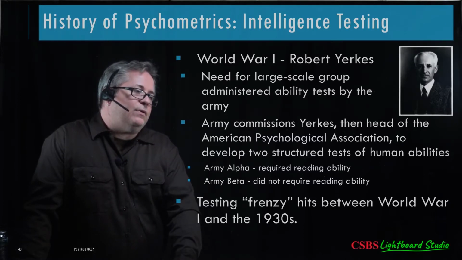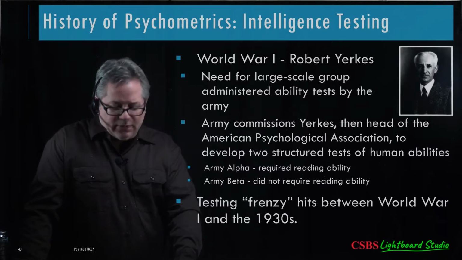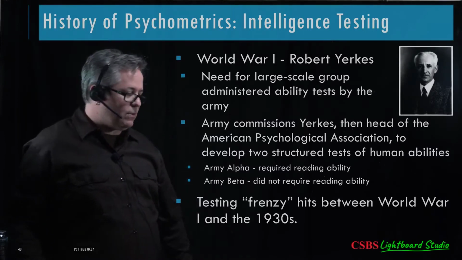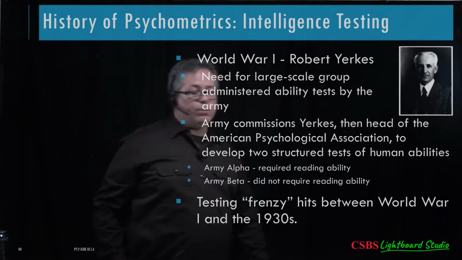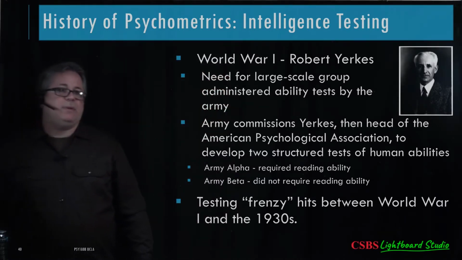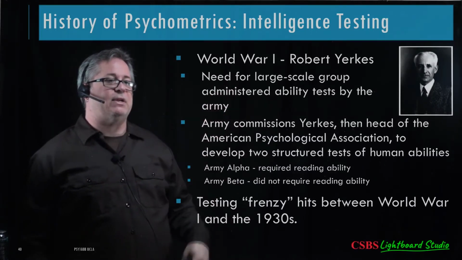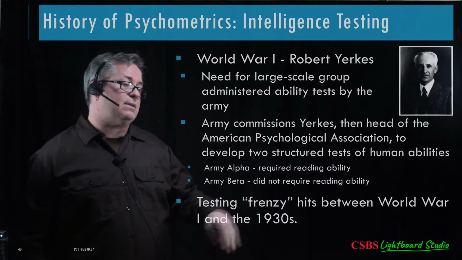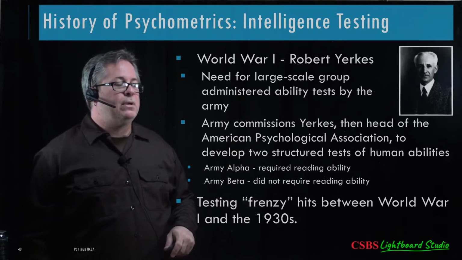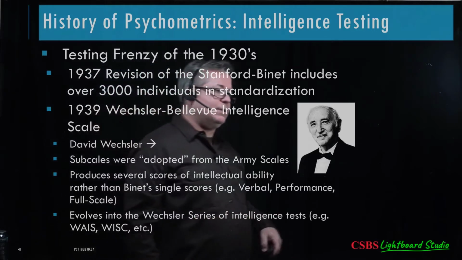And then there's this sort of testing frenzy that hits between World War I and the 1930s, where testing goes sort of crazy. They were trying to put people into positions in terms of jobs, or positions within the military, to make decisions of who could actually move up in service. All that started to come down to these tests that they were giving everybody. So this continues going forward.